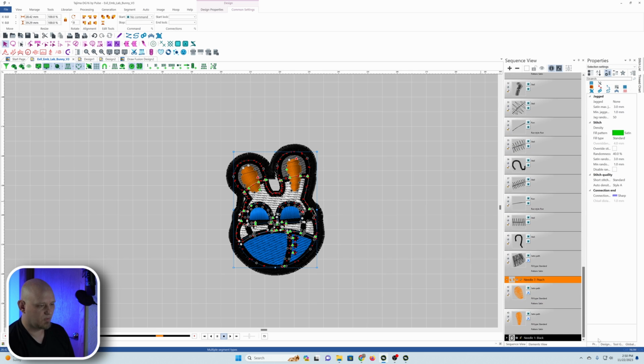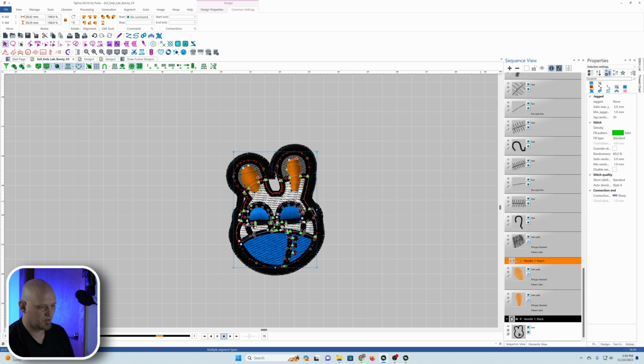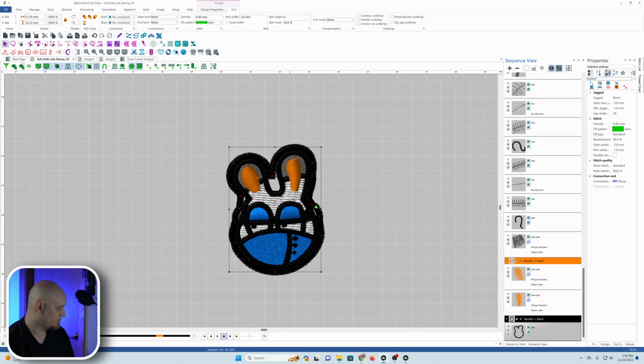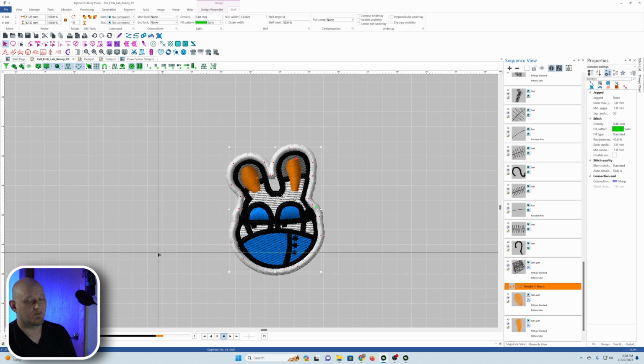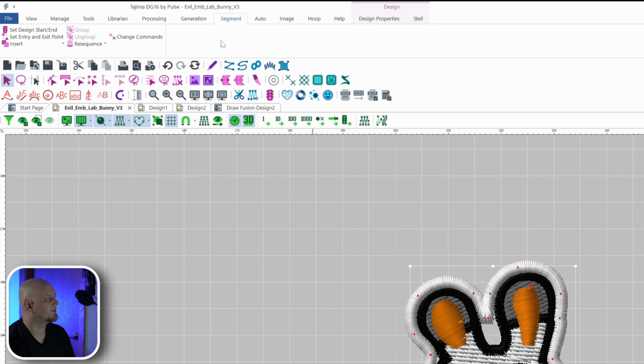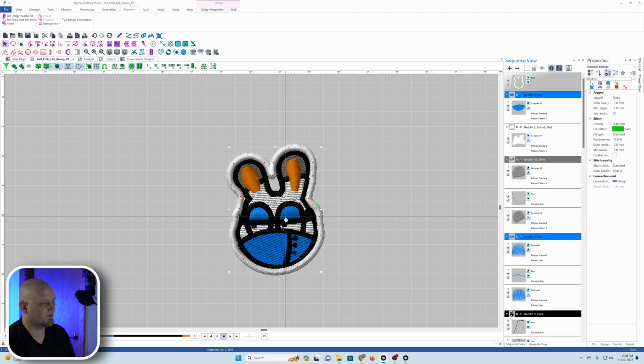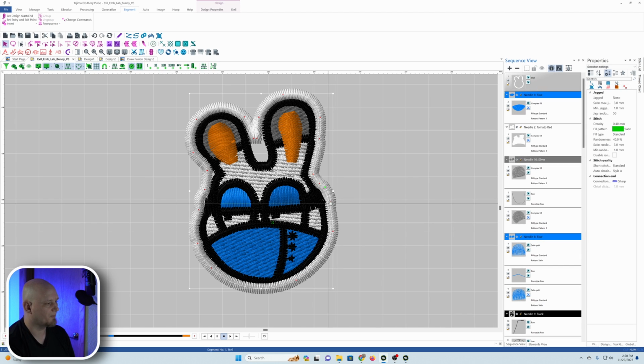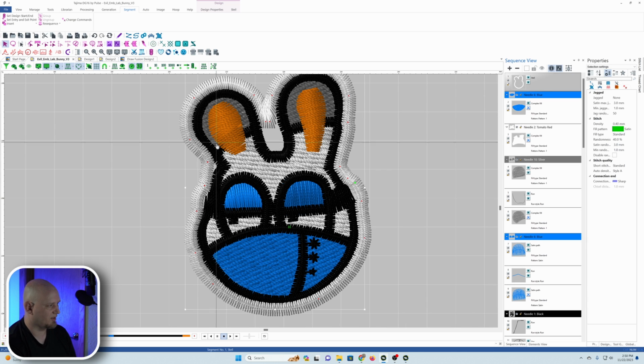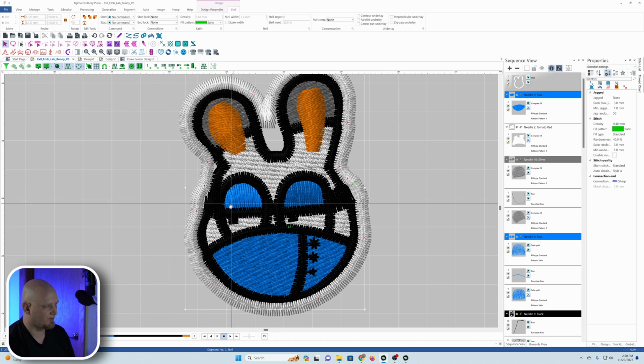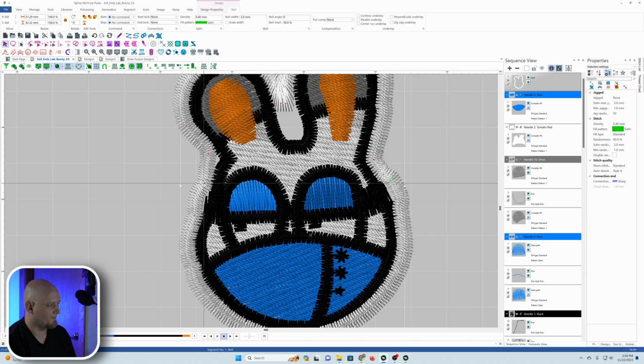What I would like to do with it right now, and I'll go ahead and show that right here, is turn it to white and move it to the front of the object. So I'm going to go over to Segment, Resequence, and I'm going to bring it to the start of the design. So now it's at the very forefront of the design. As you can see, we have a little bit of space here and a little bit of space there, and so we can just touch that up. Let's say I want this to sew behind this object, which is what it does now.